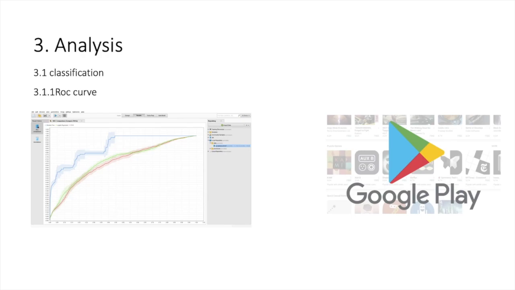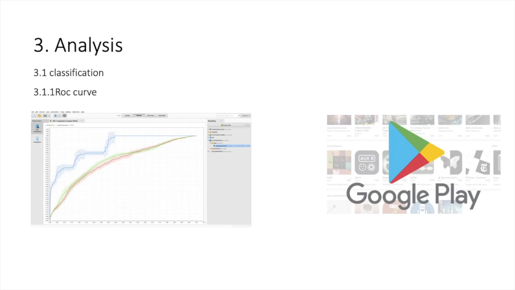The ROC curve is a probability curve which uses graphic plots to illustrate the diagnostic ability of a binary classification system. The y-axis represents the true positive rate, while the x-axis represents the false positive rate, which are plotted to create the ROC curve.